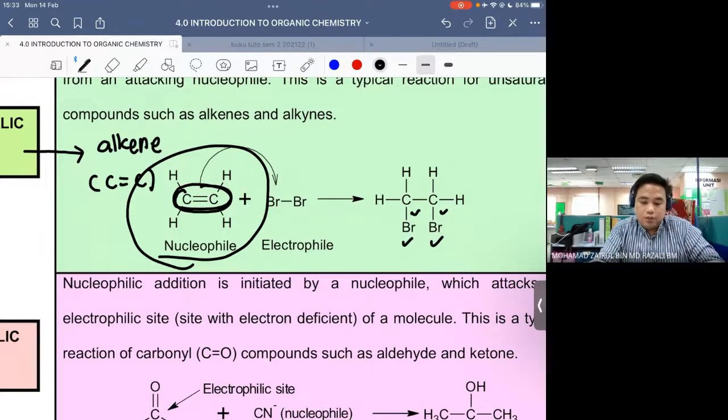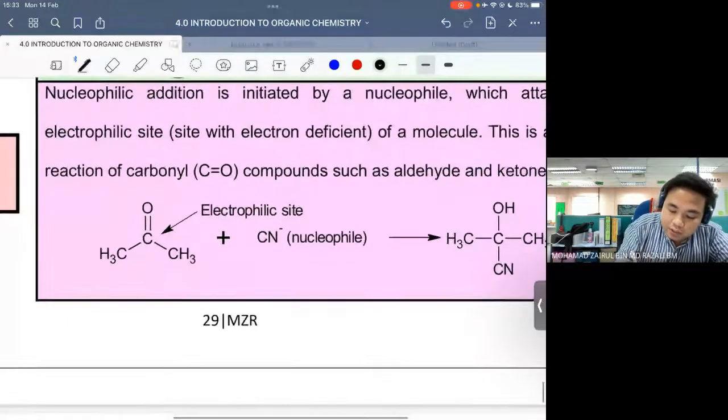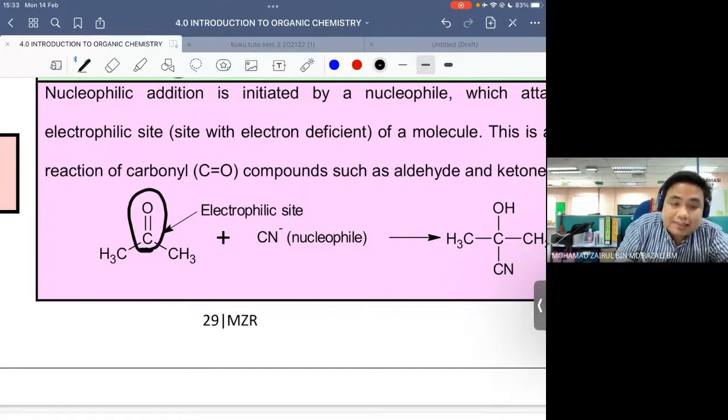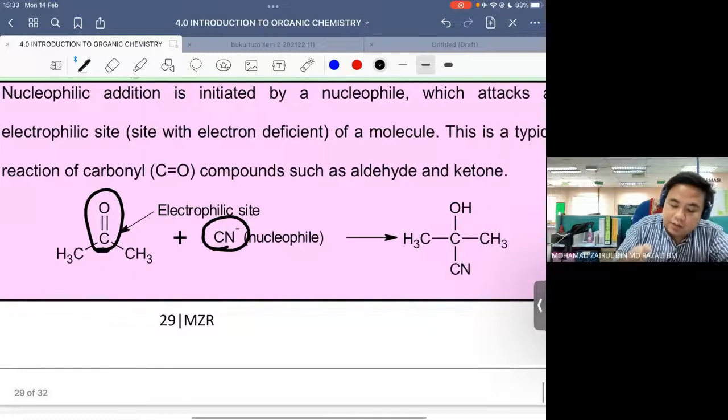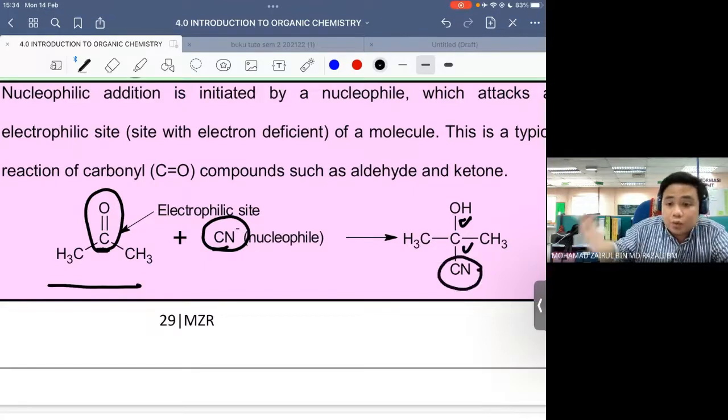Nucleophilic addition pula, when we have nucleophile attack electrophile. So for example macam carbonyl. Kalau awak tengok carbonyl compound ni, C double bond O ni, react with CN minus. Awak tengok double bond tu break to become 2 new sigma bond. Dan asal dia dekat reactant ni tak ada pun CN. So awak tengok dekat produk ni dah ada CN. So maknanya berlakunya addition reaction.